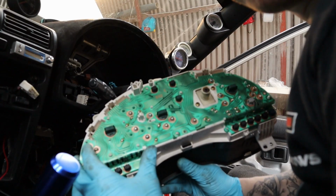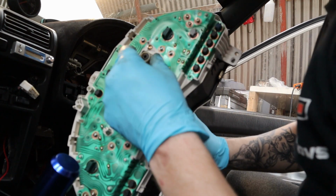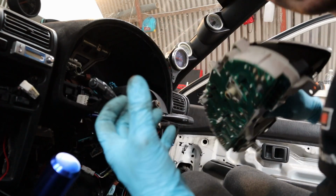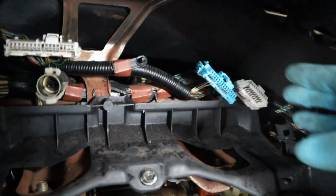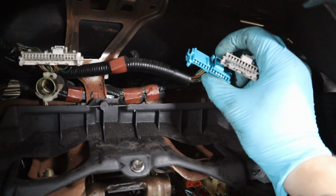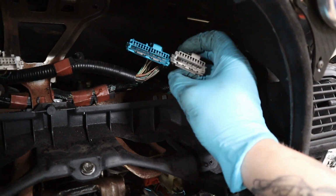As you can see, three connectors. You got one going there, one going there, and one going there. And obviously the speedo cable goes in that bad boy. And it's tight as anything. I'll show you. It's hard to describe, but you've got these two at the top right hand corner. So you have to somehow get your fingers on the top there and push it. Same with that one, finger on the top and then push it out.